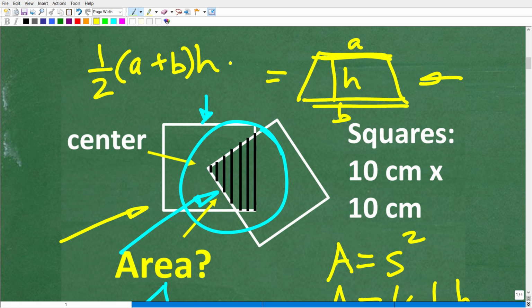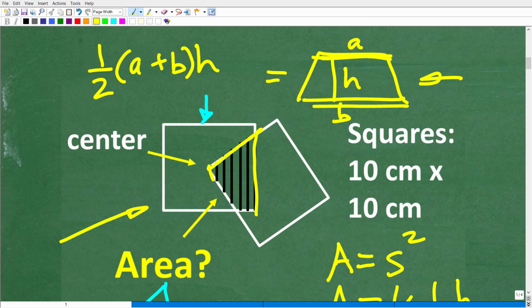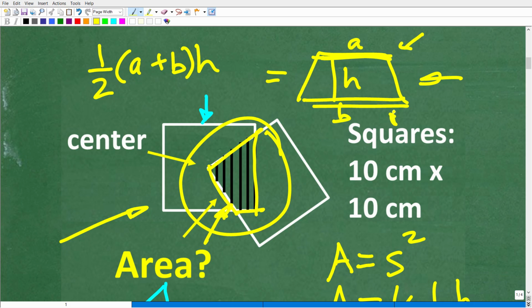And matter of fact, we're going to need all these formulas. But this thing right here, again, is not a trapezoid. So you're like, well, if I did have a formula for this, I could just plug in the information and figure out the area. Well, it's not going to be that easy. So again, this is just a quadrilateral. By definition, to have a trapezoid, you need two opposite sides that are parallel.